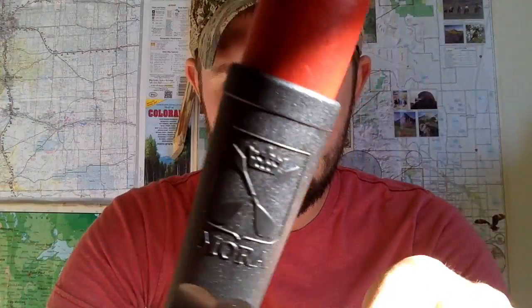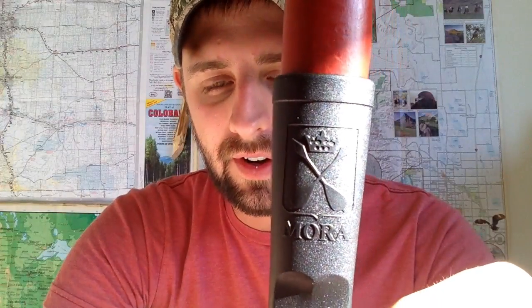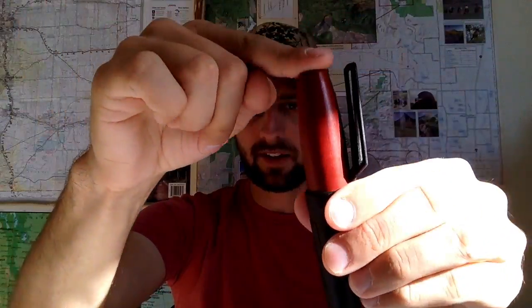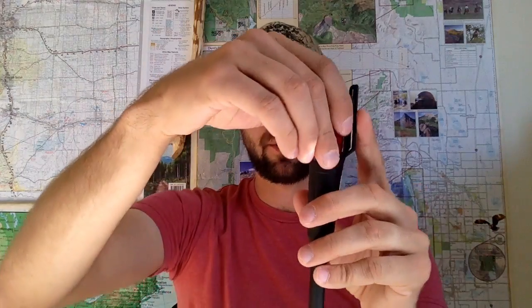There is the crust, the Mora crust that they have on all of their classic Mora knives. The actual blade itself is held into the sheath just by friction. You guys didn't know that. You just push down and it holds in pretty well. Obviously I wouldn't rock it upside down in a grab style or anything off of any kind of webbing, but it holds it in really well. The friction is enough that you can just pop it loose and wheel it out.